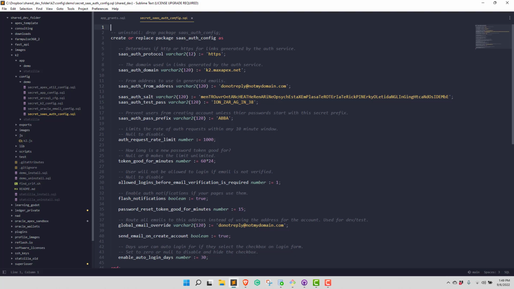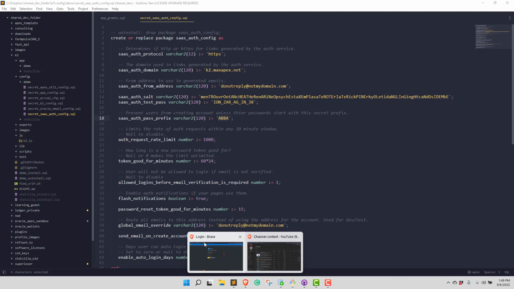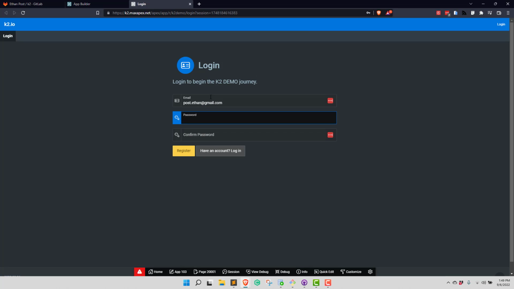This is just the salt used, so if you change that, you're going to have problems using passwords. And this is the test password, which I forgot how that's used. I'll document that later. You could always just search for that term through the code base and you'd probably figure it out pretty easily. But this auth prefix, basically, is like a secret prefix that allows you to create an account. If you don't know this, and your password does not start with this, you will not be able to create an account. So I need to know that. This keeps the app public-facing, but nobody can really create accounts, and you just prevent people from goofing around if you don't want them.